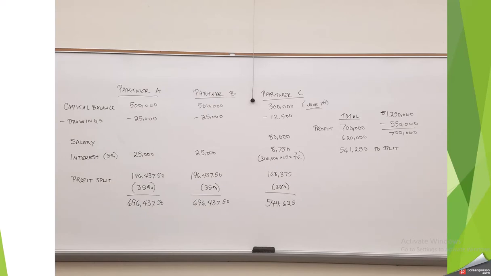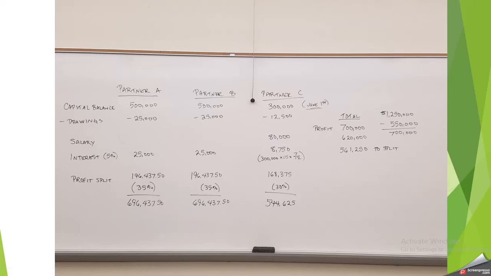Okay, then the last problem is going to be setting up the entire partnership from start to finish. So with this one, again, we have three partners. Partner A and partner B are in the partnership. They each have a capital account of $500,000. So that's their current balances. Partner C is admitted into the partnership June 1st with $300,000. So her $300,000 comes in. Then they tell us in the problem that during the year, the partners withdrew $25,000 for A and B and $12,500 for C. So we need to subtract those drawings out. They are withdrawing those from their capital accounts. It tells us that partner C is going to get a salary of $80,000. So we give that to her.